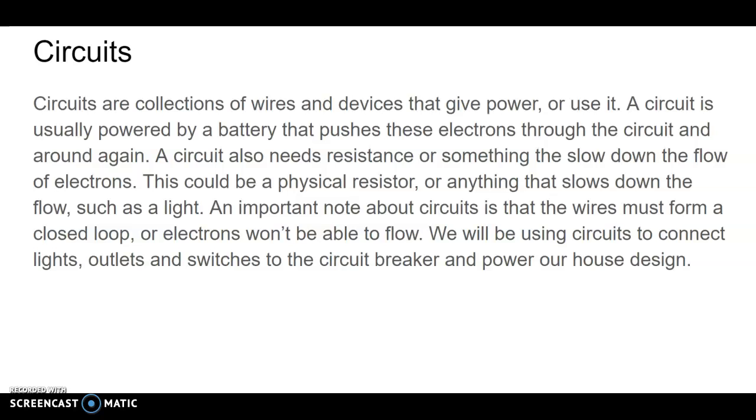Circuits. Circuits are collections of wires and devices that give power, or use it. A circuit is usually powered by a battery that pushes these electrons through the circuit. A circuit also needs a resistance, or something to slow down the flow of electrons. This could be a physical resistor, or anything that uses electricity or slows down the flow of the electrons, such as a light. An important note about circuits is that they must form a closed loop, or the electrons won't be able to flow, and the circuit won't work.